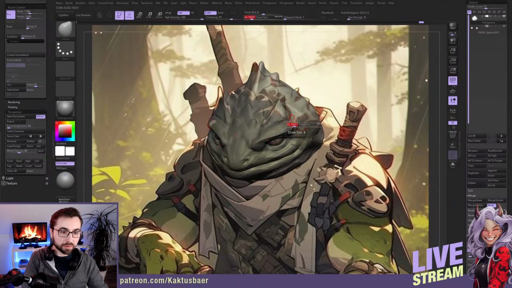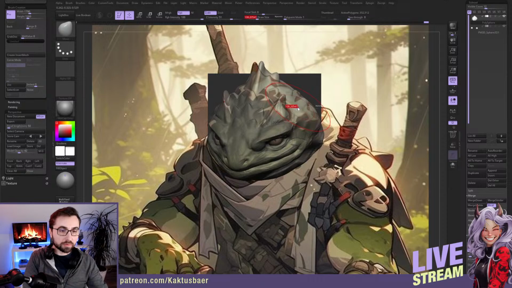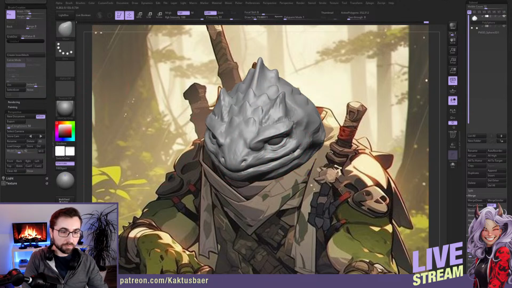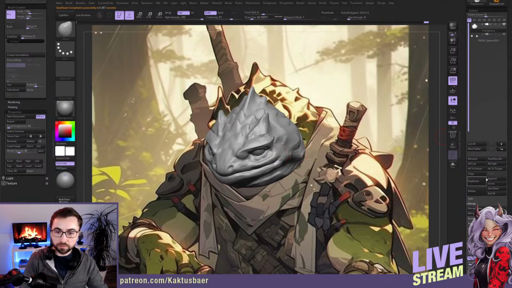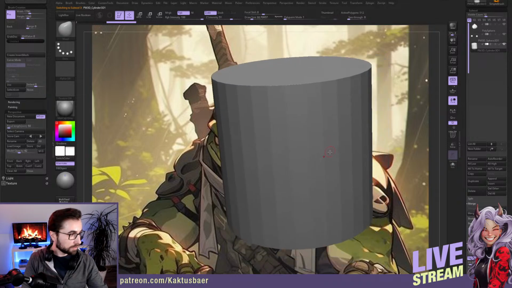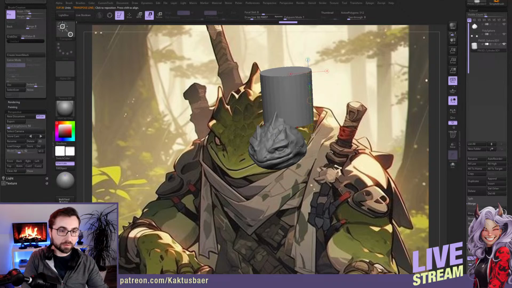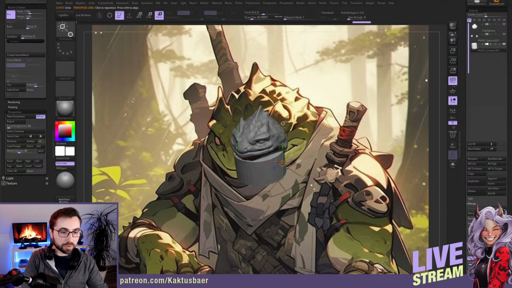This is why I always work more loose at the beginning to have the chance to change things here and there. I think like this. And now I'm placing a cylinder for this color thing. I don't think that I will create a full body because it's very tight on time. But the most important thing is the head anyway.